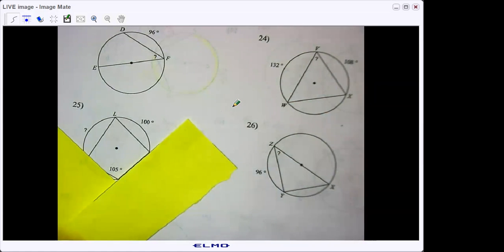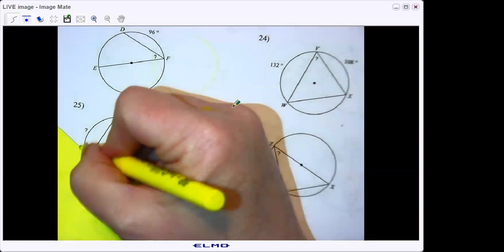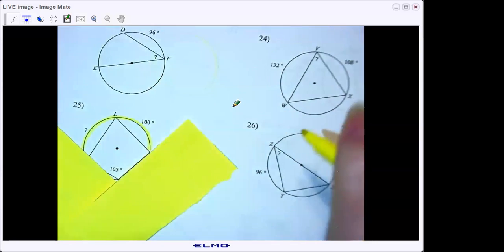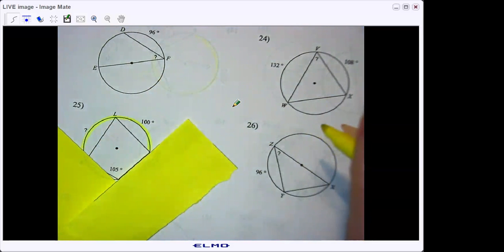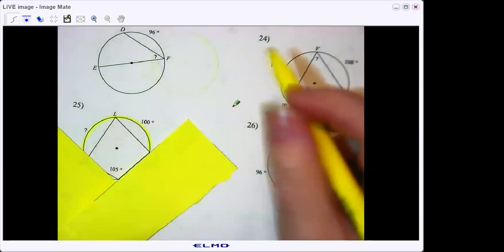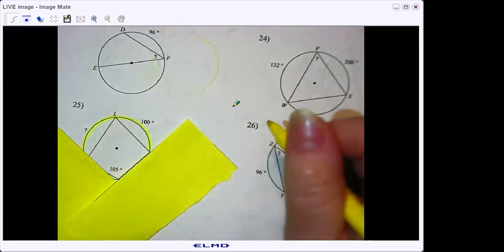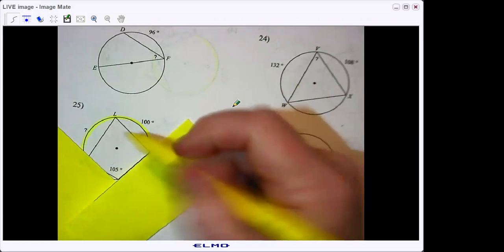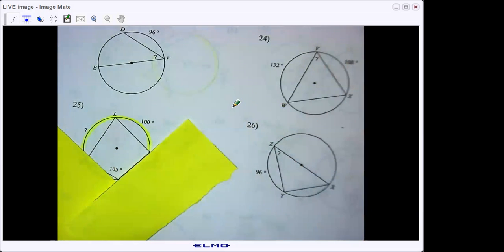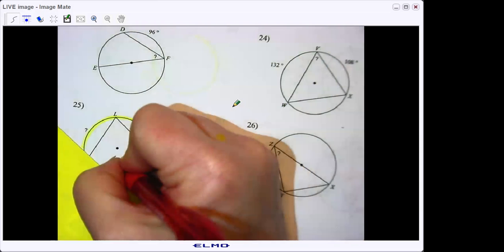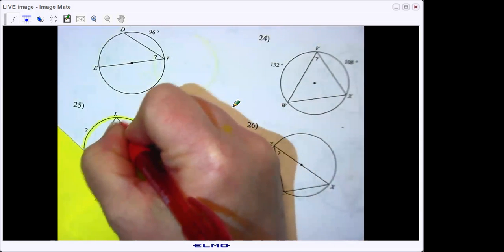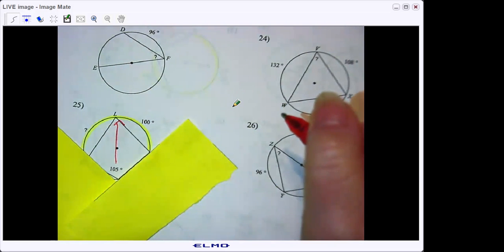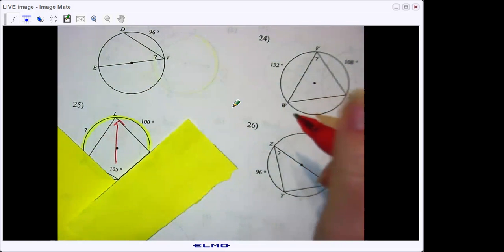Okay, so I can find, based on that information, the value of its whole intercepted arc. Put in the chat box, what is the value of the intercepted arc in yellow, and then the answer. So first, what is the value of the yellow arc? The value of the yellow arc. It's not 100.